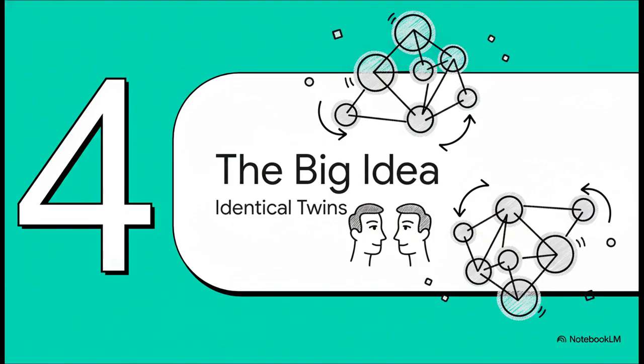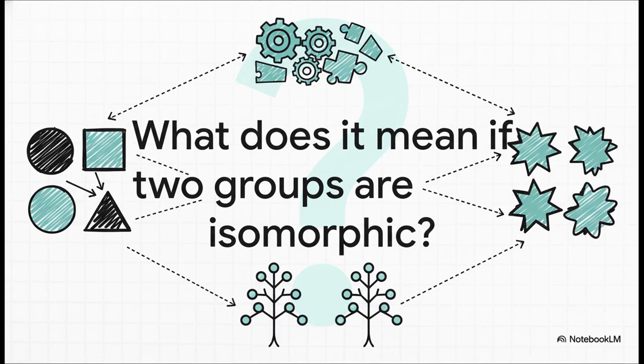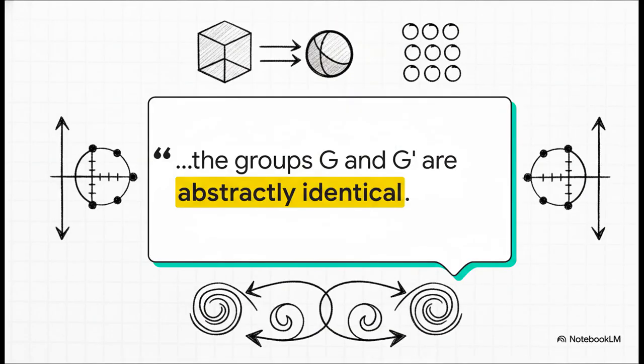So that brings us to the big takeaway. We've gone through the checklist, we've looked at the rules, but why? Why does any of this matter? What's the real big idea here if two groups are isomorphic? I mean, what if we actually discovered that a mapping between two groups manages to jump through all of these hoops? It's not just that they're similar, we've found something way, way deeper. Our source gives us the answer, and it's a big one. It says that if two groups are isomorphic, they are, and I quote, abstractly identical. And that's not just a casual phrase, it's a huge mathematical statement.